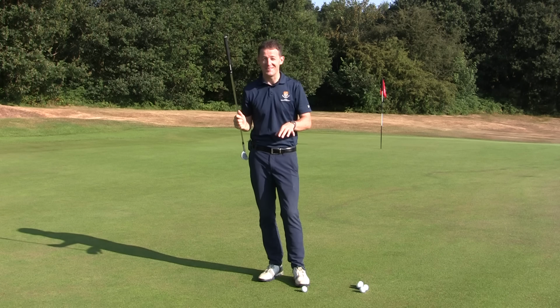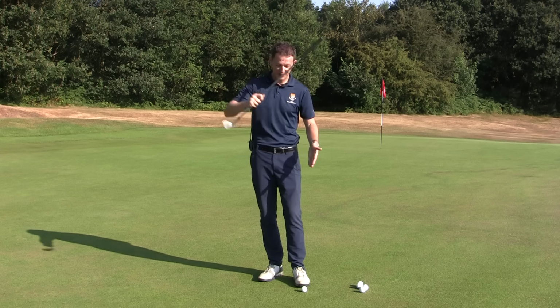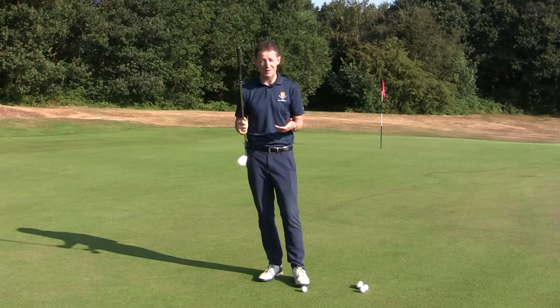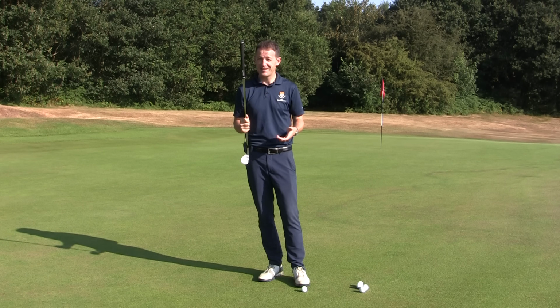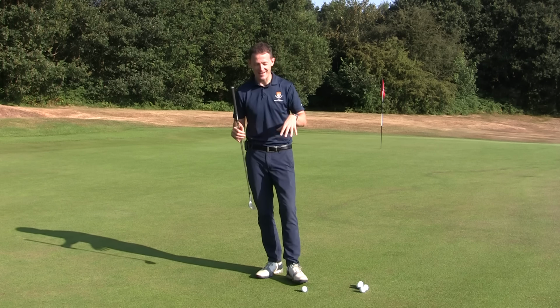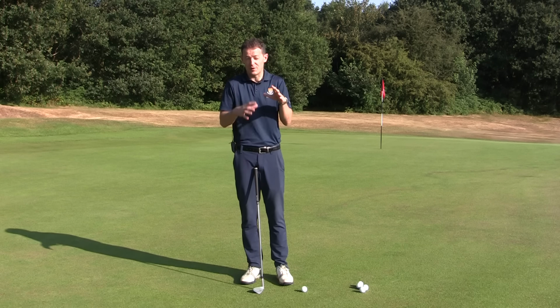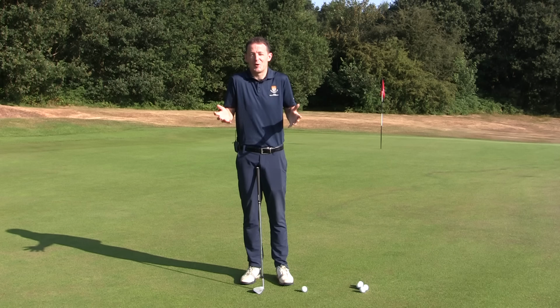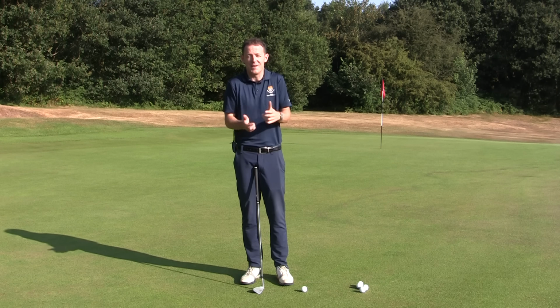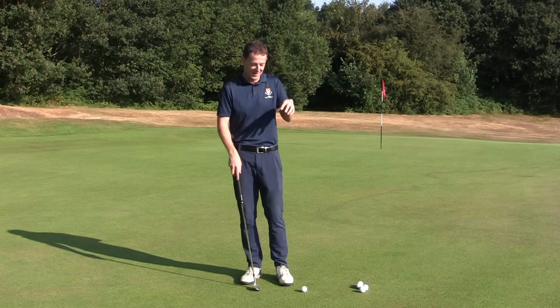Now, imagine I'm on a putting green here. If that leading edge is leant forward, what's that going to do to this putting green? We're going to be taking some divots, and we don't want to be taking divots on putting greens, right? So one of the reasons I want to bring you here is that if I asked a member who's been struggling with their chipping to chip off this surface, they would say, oh, there's no grass under this golf ball, I'm just going to thin it. I want to show you that it's actually a lot more straightforward than it looks.